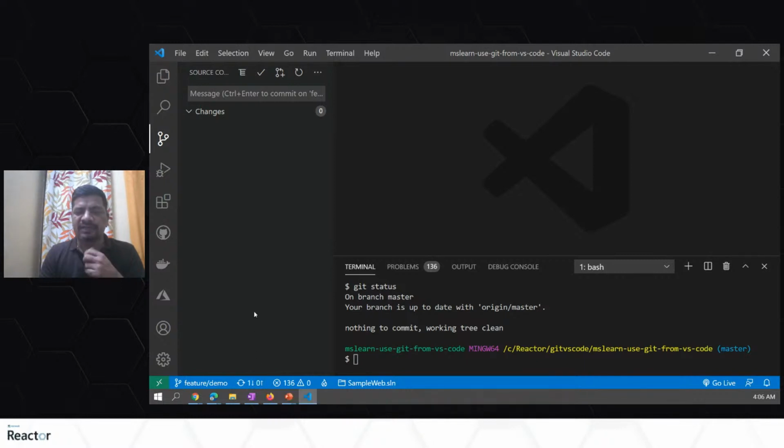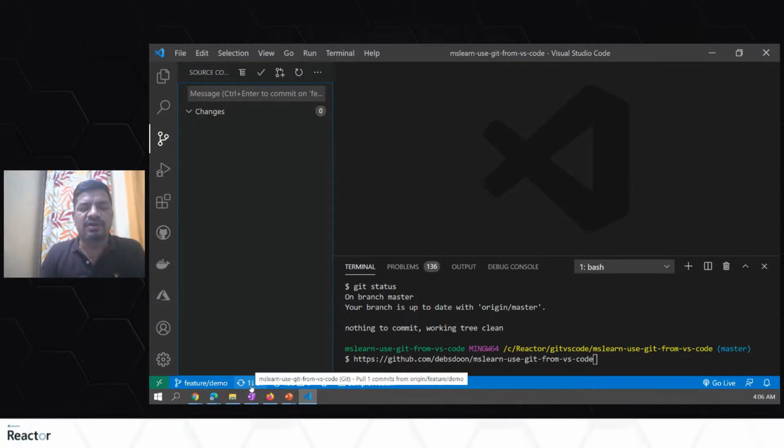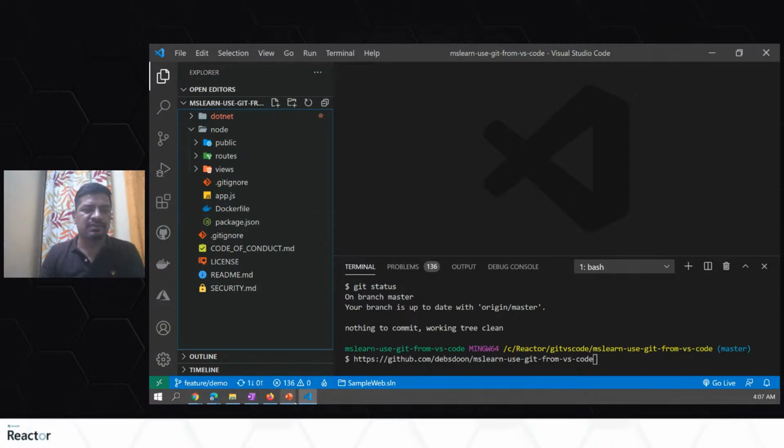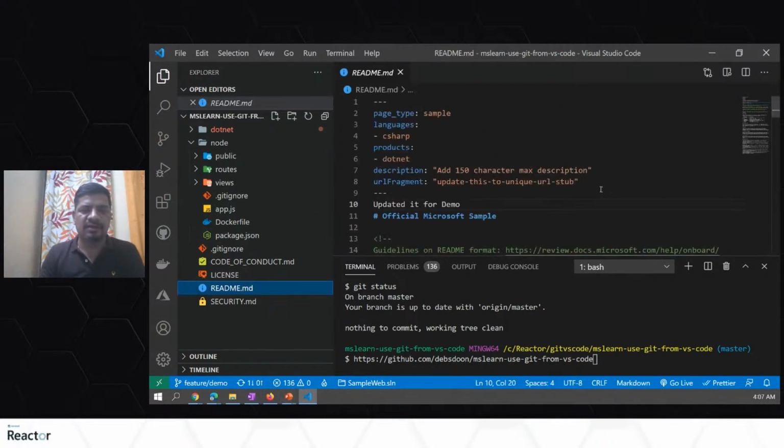I'm not sure whether it is very clear to you. Let me see if I can zoom it. I doubt I can. But at the bottom, it is showing that synchronization might be required, and it is telling me that there is one change on the server side which I might want to pull. That's where the down arrow is, signifying that I might want to pull it. And it is showing that there is no change on my side which I want to push. Let me quickly make a change just to see again here.